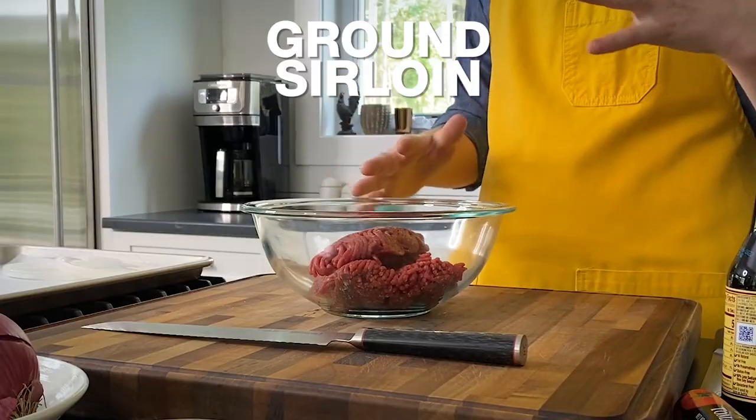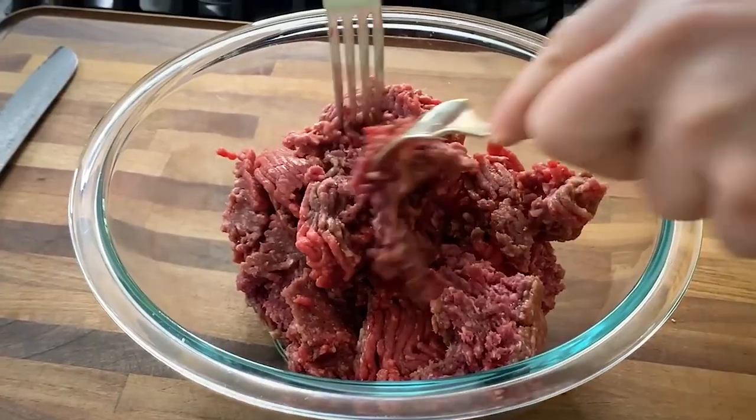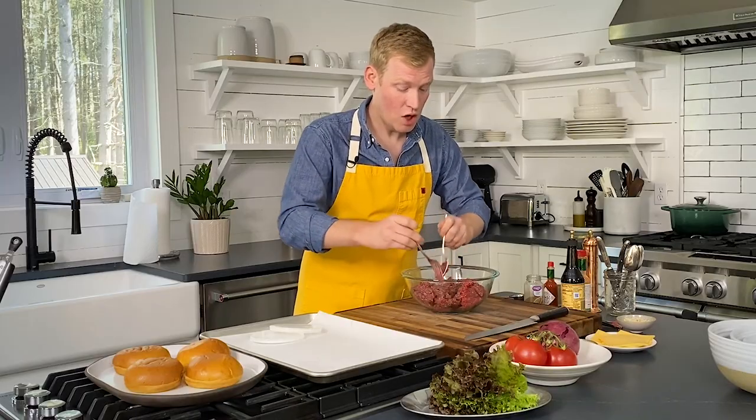We're starting with 1.5 pounds of ground sirloin. There are burger purists out there who are gonna come at me, and I get it, I truly do, I feel your pain. But I also like to have a little fun in the kitchen. What we're gonna do is take either one or two forks, and we're just gonna very gently break up that meat. You can also do this with your hands, but just be very delicate if you do. You don't want to heat it up, you just wanna sort of open it up.